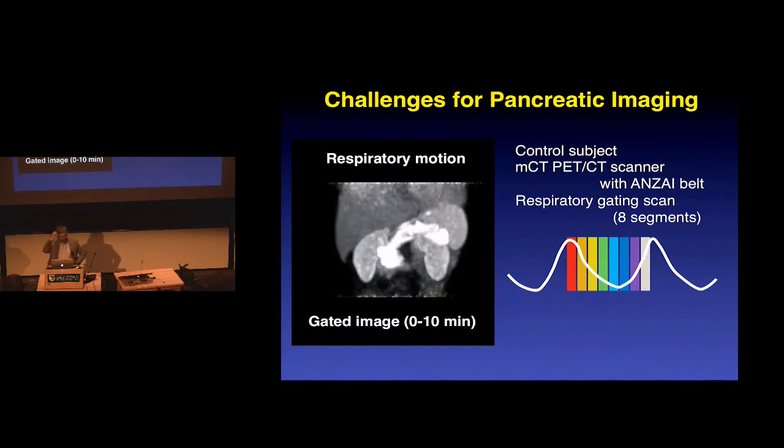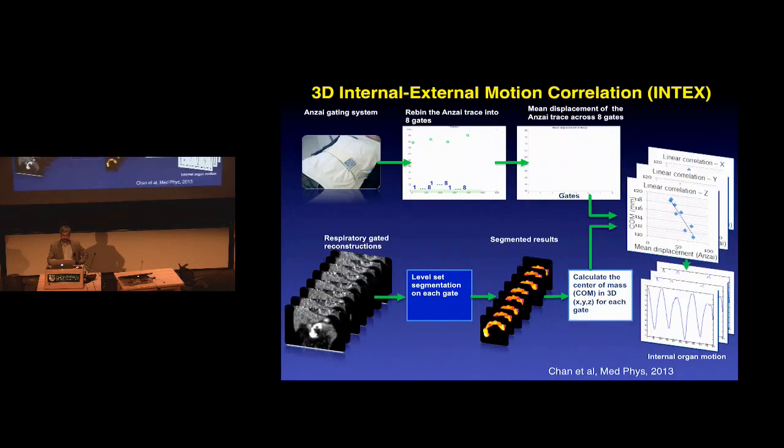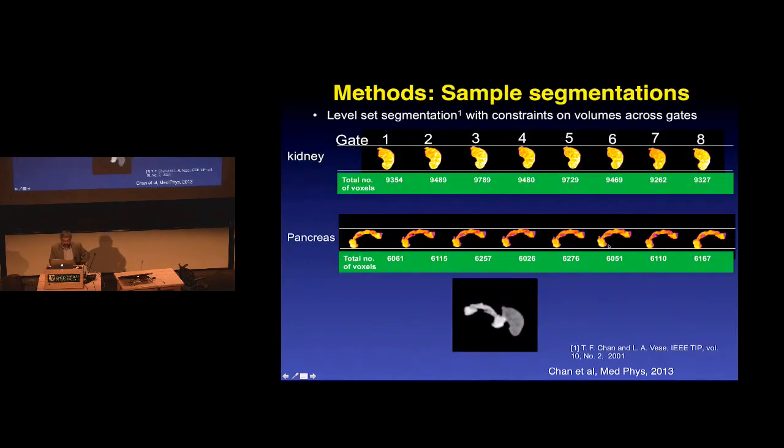Well, we should be able to handle that. We did that motion correction before, and we've started to use some of the same technology to do motion correction now in the body. This is big and messy. We've got to calibrate. We measure a respiratory signal with something called an enzyme belt that tracks that continuously over time. This is very hard to see, I apologize, where we analyze those gated images and try to calibrate the position of the pancreas with the average position of the motion.